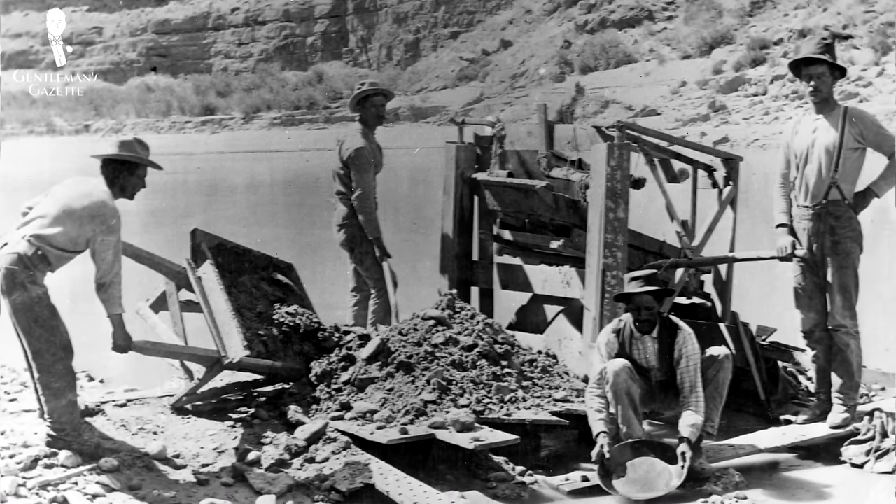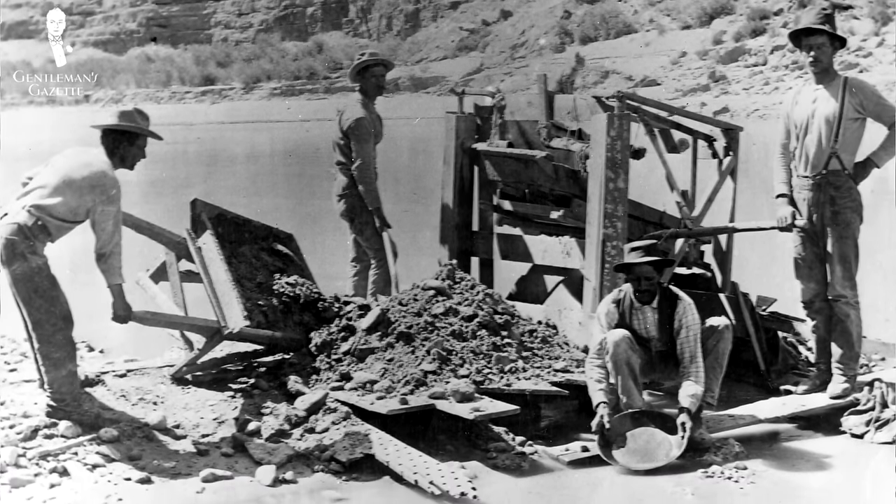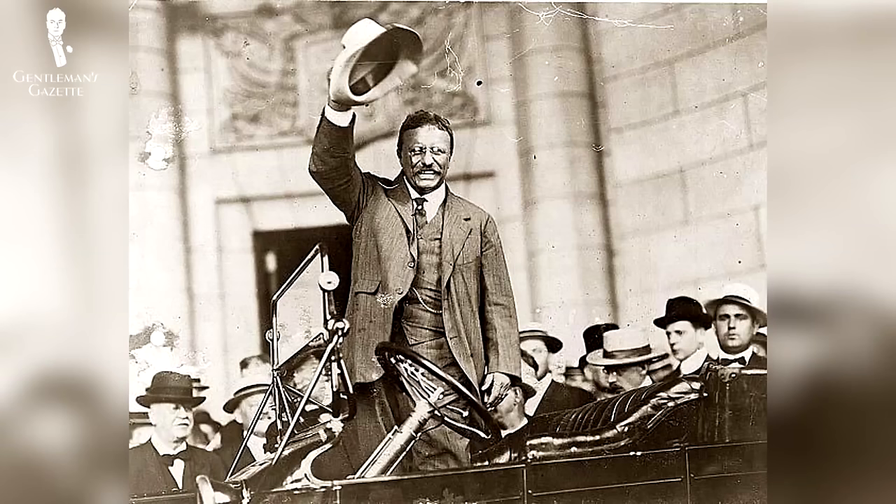So how did the Panama hat get its name? During the 1849 gold rush when miners went from South America to Canada, they saw those hats in Panama and so they got their name. On top of that, Theodore Roosevelt popularized the hat style and cemented the Panama name when he was photographed wearing one while observing the Panama Canal.